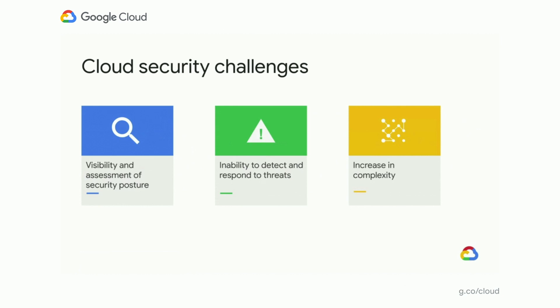As enterprises move from on-premise to public cloud environments, three common concerns are top of mind. How do I get full visibility and an accurate assessment of my attack surface, my security posture, and my compliance state? Can I continue to detect and respond to the threats that are most relevant and important to me? How do I deal with the additional complexity of new architectures, policy systems, technologies, and services available in public clouds? And across all three of these, how do I keep on top of everything as the scope of services and size of deployments continually grow? Will I need to manage an ever-growing set of security tools with disparate interfaces, or can I use something native and built-in?